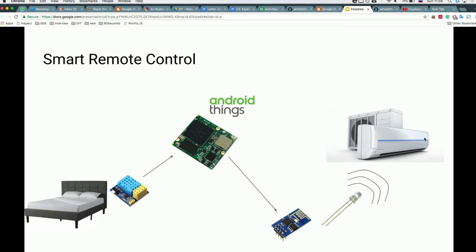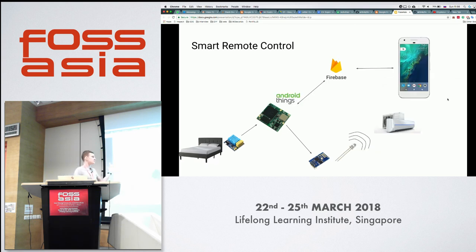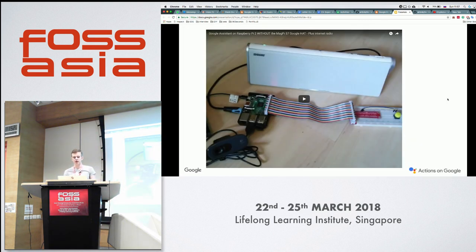It's an easy idea, right? So it's a good sample. For interaction with hardware in your home, you don't need to have Android Things, but for some computations and making decisions, it's good. And also because it's Android, you can use the power of Firebase libraries, and I'm going further, and I use Firebase to sync my settings and the state of the temperature in my room and preference settings with my phone. So I control from outside of my building and ask Android Things to turn the air conditioner on or off and provide some kind of speed.